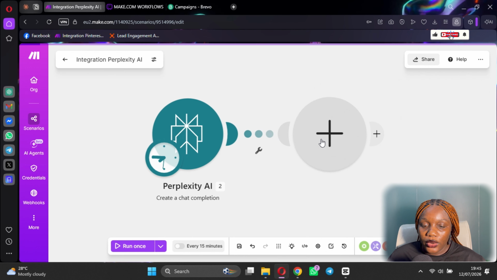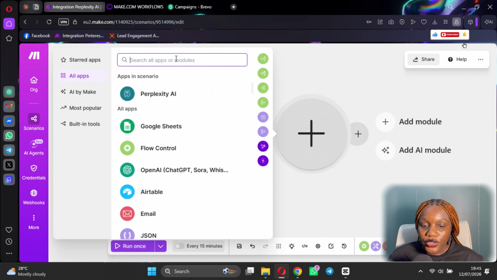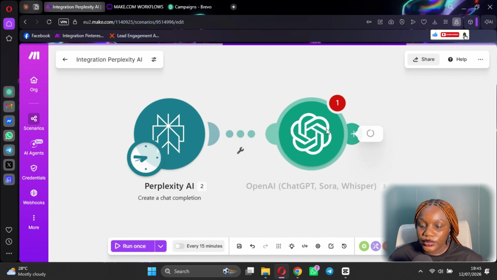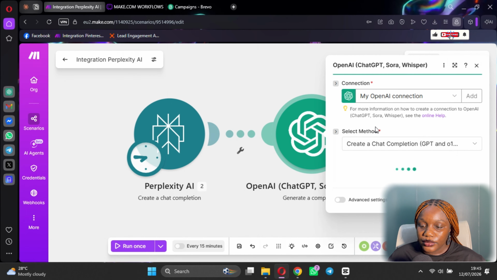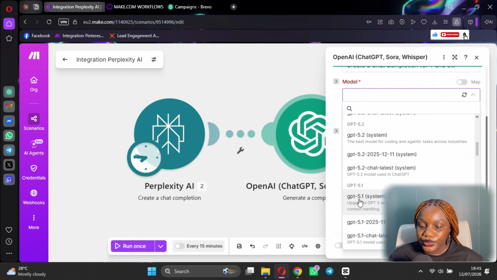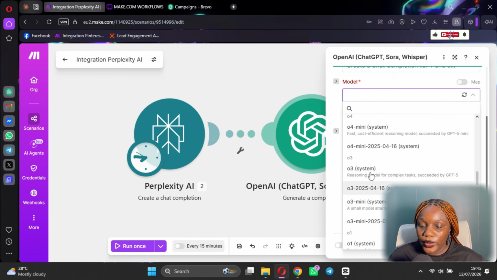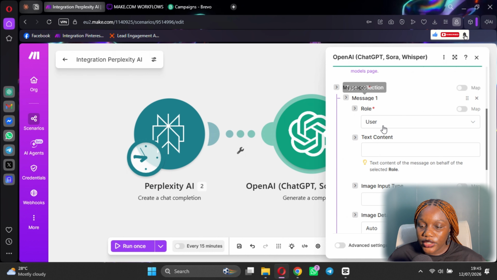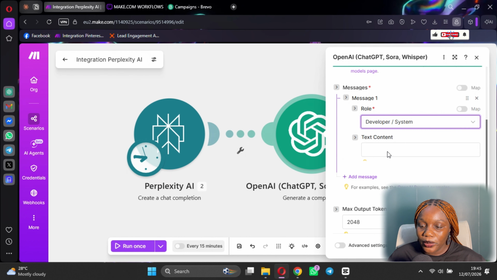So now we are going to use OpenAI here. So we generate a completion, and then we are going to go lower here, and then we add our message, and the first one is our developer.